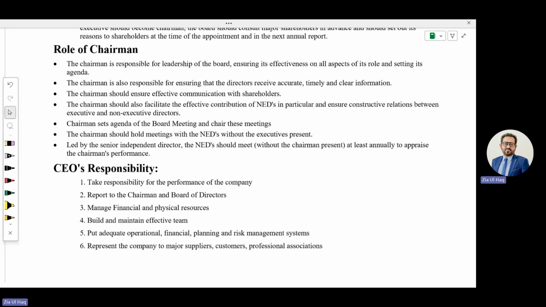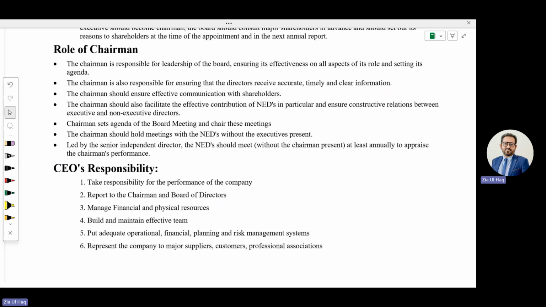What's the role of a risk committee? To prepare risk management strategy for the business. What is the risk management strategy? To identify risk, to prioritize risk, to control risk, and to monitor risk. So we have discussed 4 roles of 4 committees. We have discussed the role of non-executive director: strategic role, people role, risk role, scrutinizing role. Now we are going to discuss the role of chairman and role of CEO.